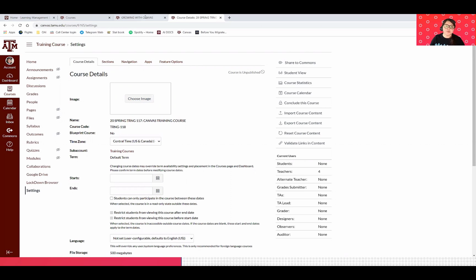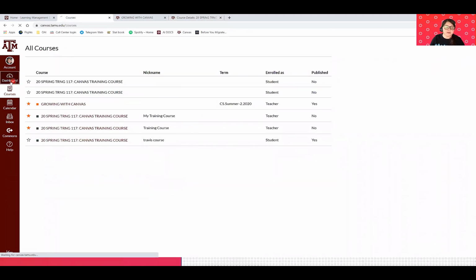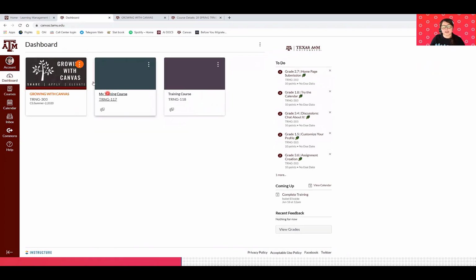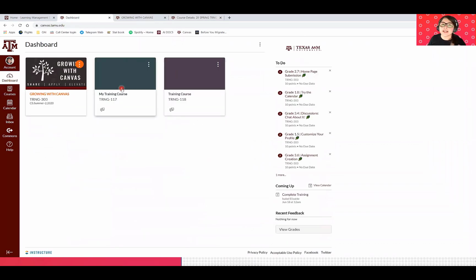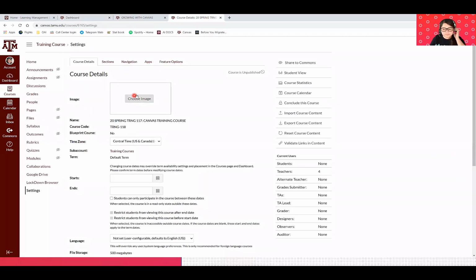Course image. Earlier we were talking about, from this courses area, I'm going to go to dashboard. This is the tile view, this course image. The way you update your course image is from this course details area, and then you choose the image. You can add an image that's particular to your course. We highly recommend including an image that's education friendly, which helps students remember what course is what, especially for that card view. Because if not, it's just going to have these colors, and that's not going to help me remember what course is what. That image will trigger my memory recall to remember what course is what as well. So that's something to keep in mind. We highly recommend that image.